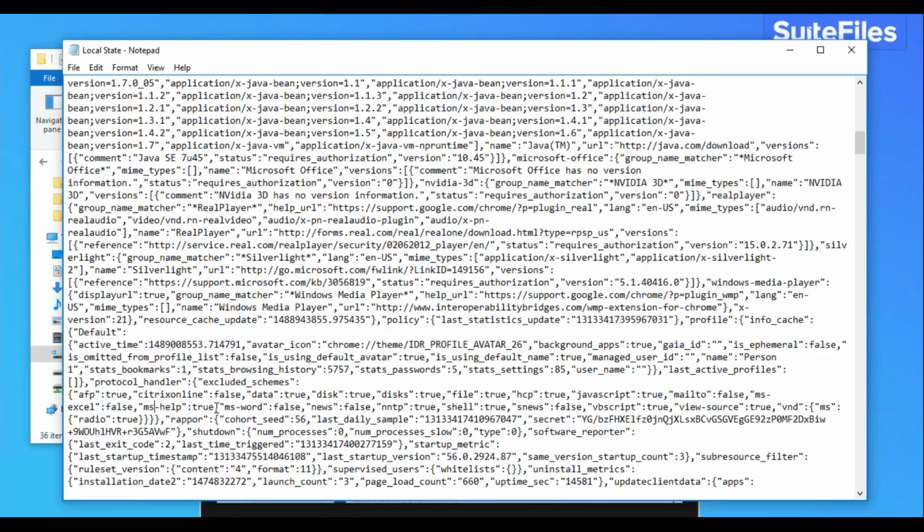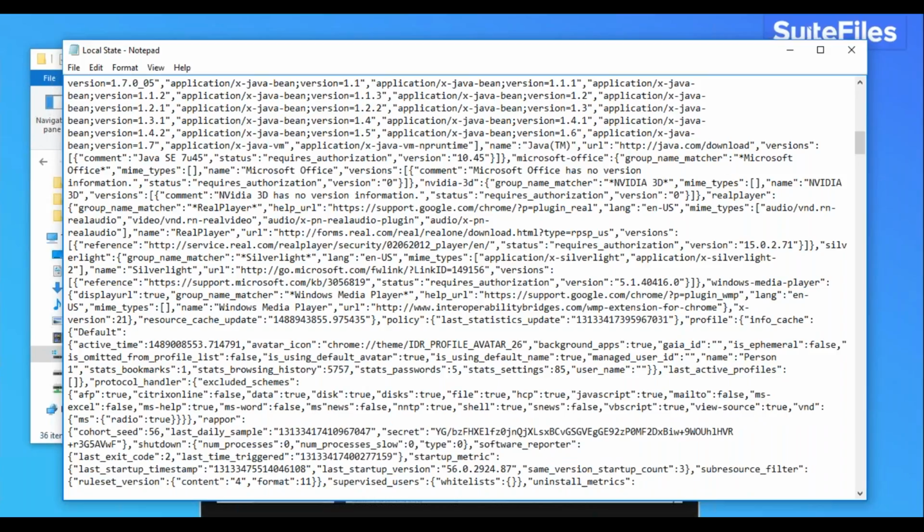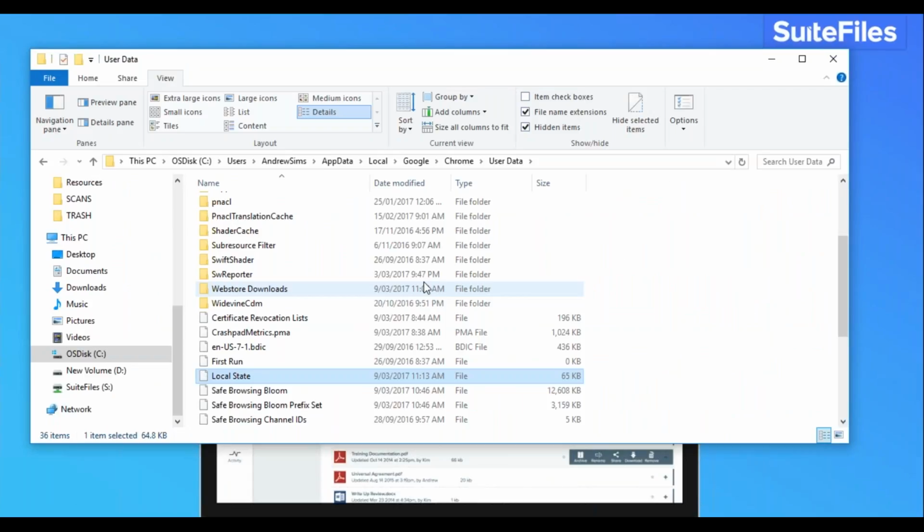There we go. And actually, if I wanted, I haven't got a setting in here for PowerPoint. If I use PowerPoint, I can manually add that in if I didn't want to rely on that little pop-up. So I could go, here we go, MS-PowerPoint. You just have to use the same syntax as all the others, false. Now I can open PowerPoint files as well, straight out of SuiteFiles into the desktop apps. I can close this and save it when I do. That's great. That's all done.